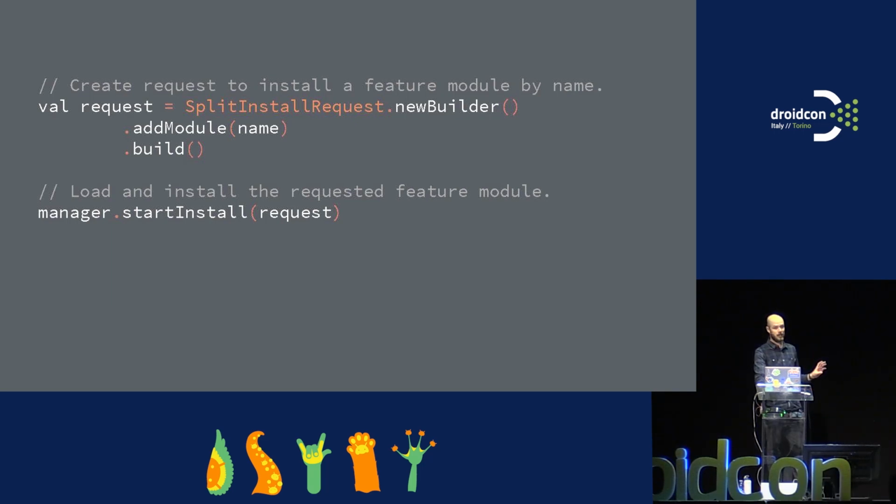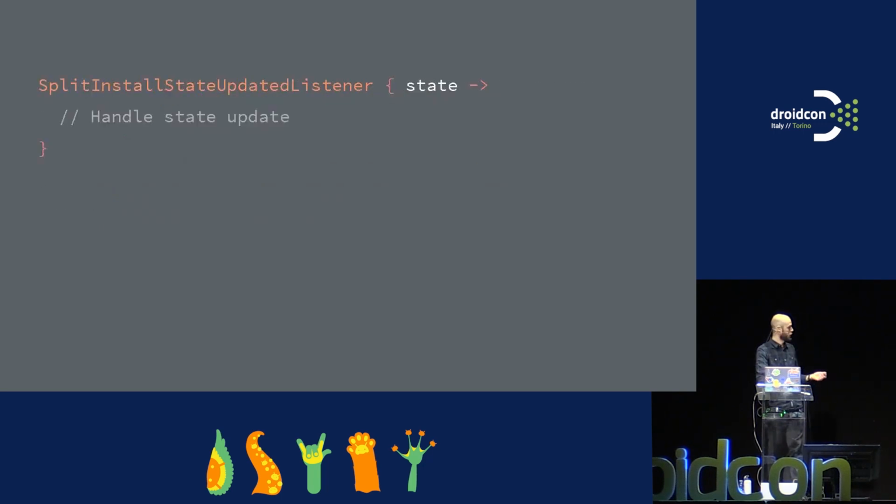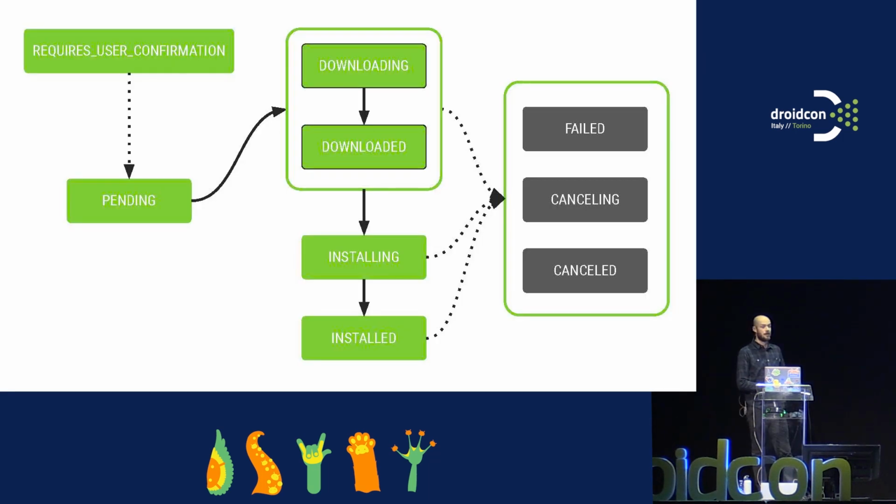The bit that's a bit more tricky, because there's a flow that you have to go through, is the split install state updated listener. It has a couple of states, so let's go through the path here. I'm not going to show the code here. I'm just going to show you the states and discuss a bit about how they affect your app. Firstly, once you say you want to request a feature to be installed, you get pending as a result. Pending says, well, we're happy, we're on the way to download, this is fine. From there, you go to downloading. So those are the states that you want to go through. This is the happy path.